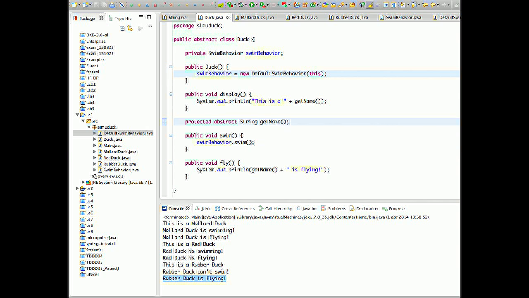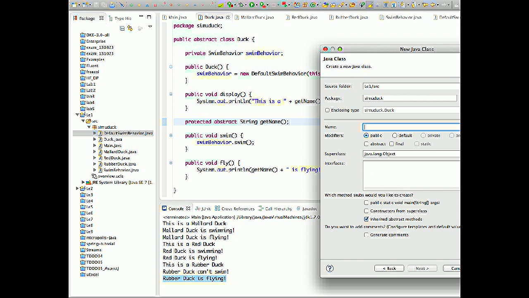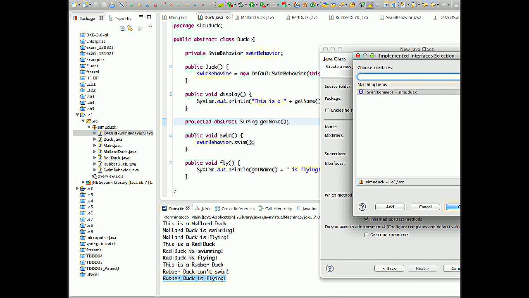But we could also provide another behavior. So it's a class, what is it? No swim. Or maybe we should say that for rubber ducks it's a floating behavior. Like so.